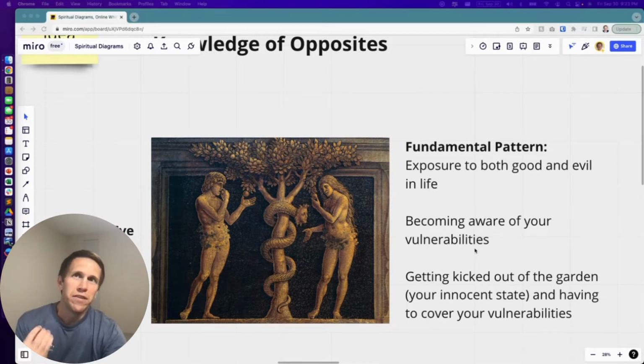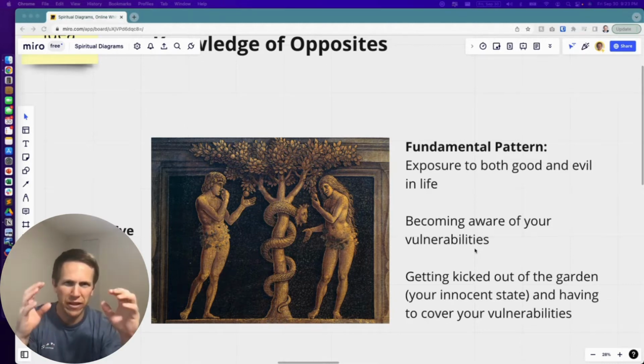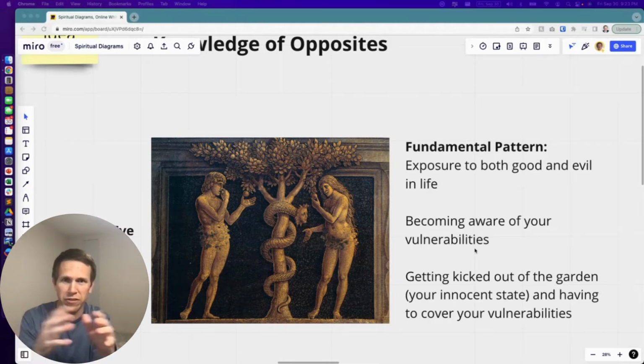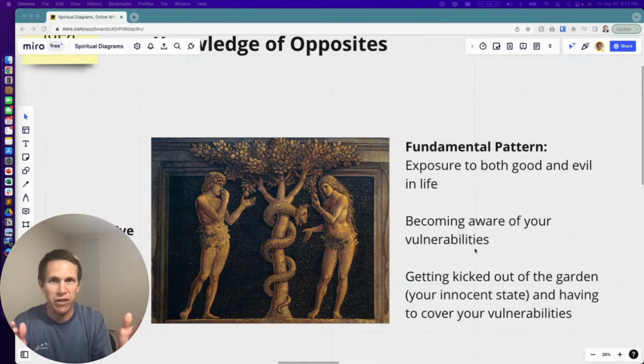It's the kind of thing that happens when you become exposed to the opposite of a fundamental structure of your belief, a fundamental structure of your reality. And all of a sudden you're exposed to the opposite of that. And you can't handle it. You can't understand it. You can't incorporate it into your life. It breaks you. It causes you to splinter, essentially. And that kicks you out of this state of paradise, essentially, into a state of wilderness. You're in a chaotic sphere because a fundamental part of your reality has now been challenged.